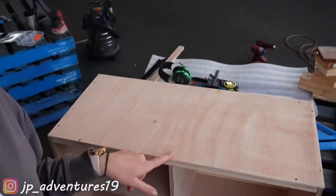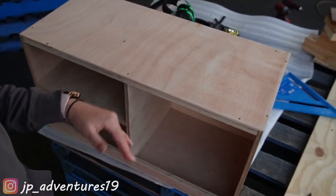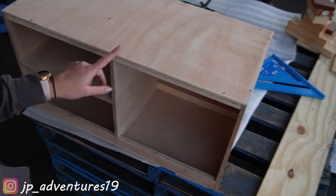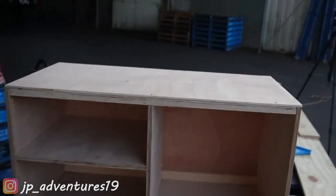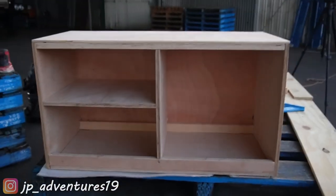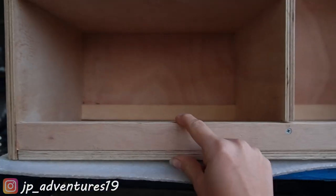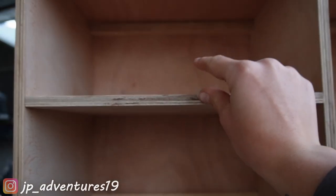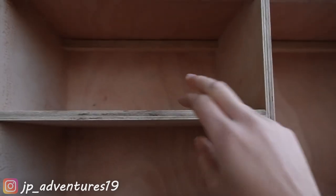And it's done! We used smaller screws because the ply on the top is only 6mm thick. We attached the top with wood glue underneath, so that will be a really good bond. From the front, this is what they currently look like. We will cut another lip, but not as high, and put it in here just to stop stuff from falling out — even though there will be a door.